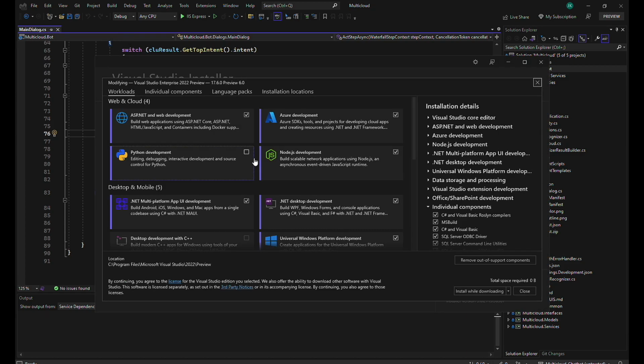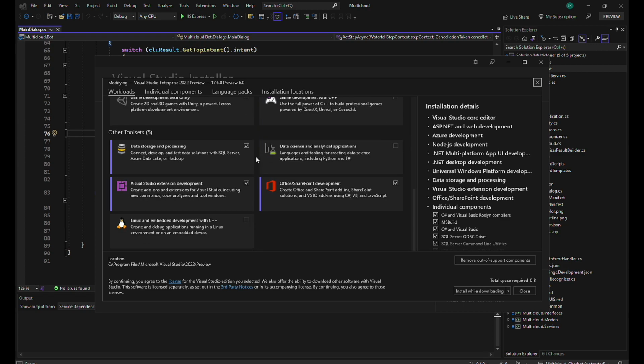The first thing that you need to make sure in order to connect to your local SQL DB from your Visual Studio is to enable this particular option, data storage and processing, while installing Visual Studio.